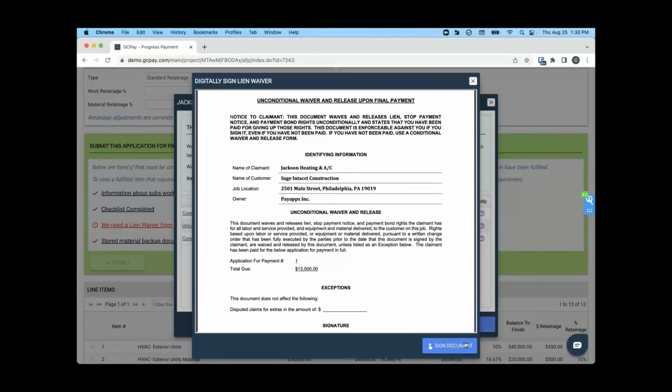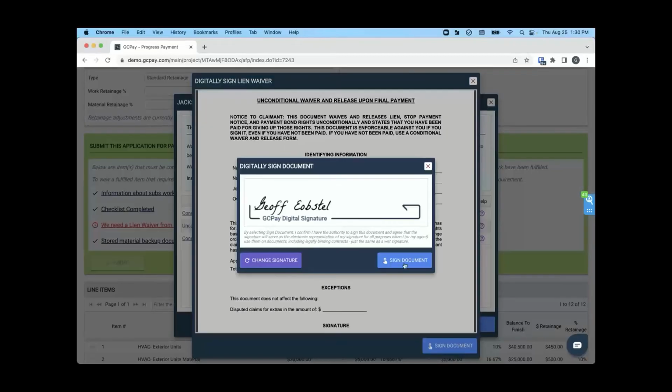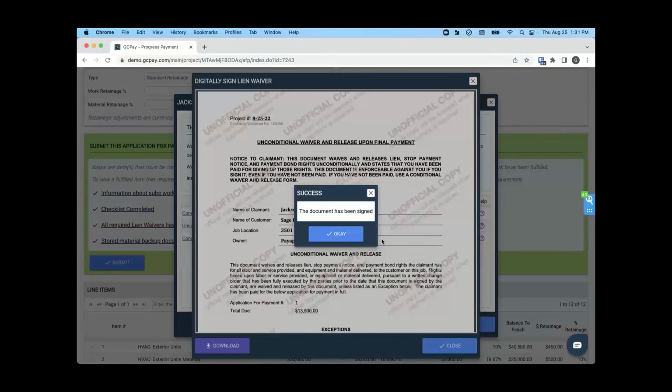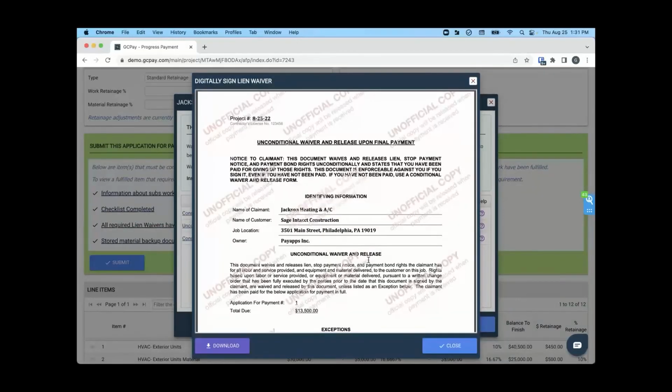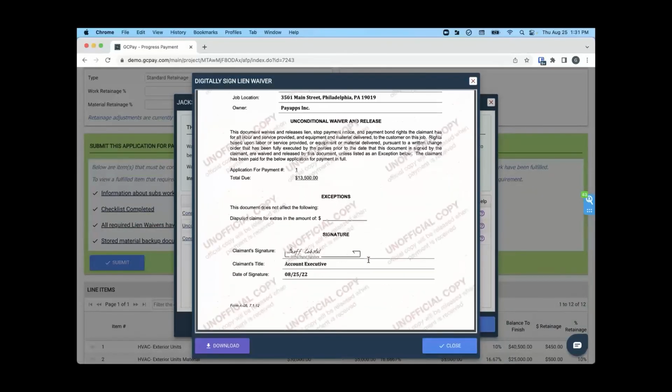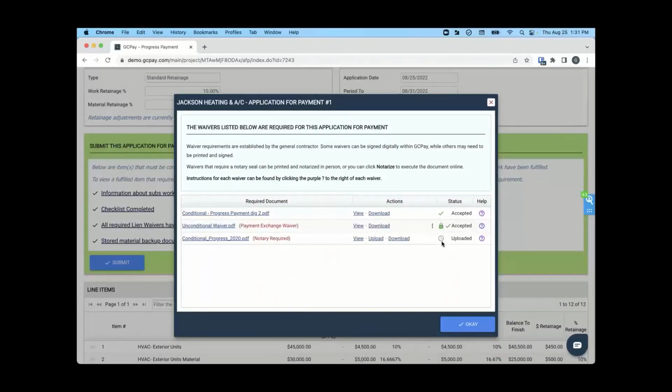So we've developed what we call Waiver Exchange, and it works with our electronic payment option. The sub is required to sign the unconditional when they submit their pay app. The first time they do so, a text box appears and says, you are signing this, but just know, when you do so, a big, huge watermark is going to be placed on the document. So the GC can see that they've signed it, but they don't get a free and clear version until they've been paid.